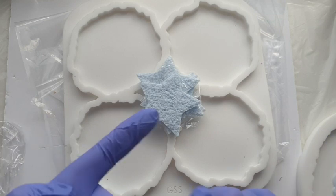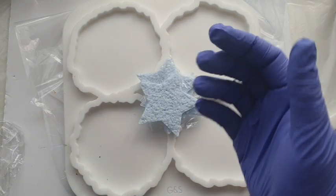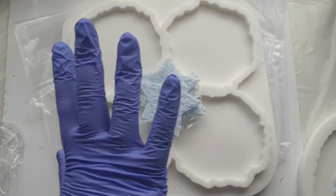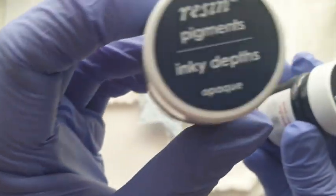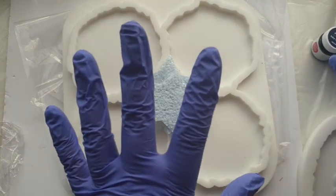But in today's video, Vista Cascade is what I'm using. I'm also going for the colours. Well, it has to be blue, doesn't it? Because blue is my ultimate favourite colour. I have just bought some brand new pigments, just arrived this morning from Resin 8. So I'm going to try dark indigo or inky depths. I'm going to have a look at both of them, see which one I like. Then I'm going for clear.